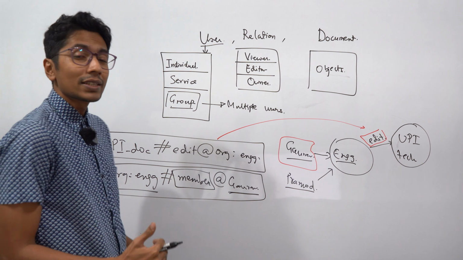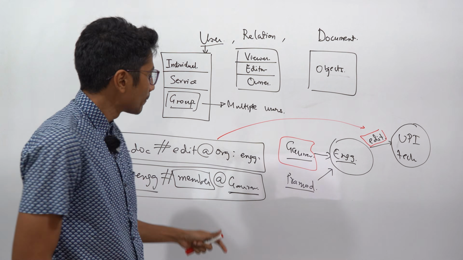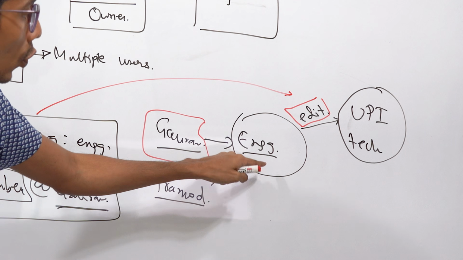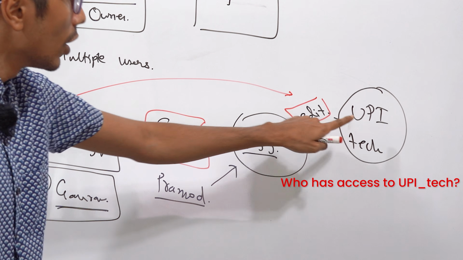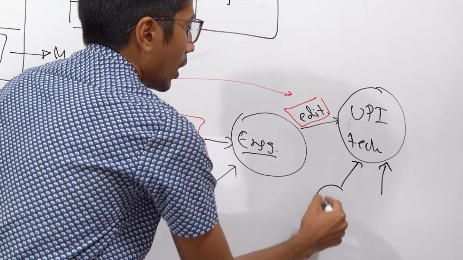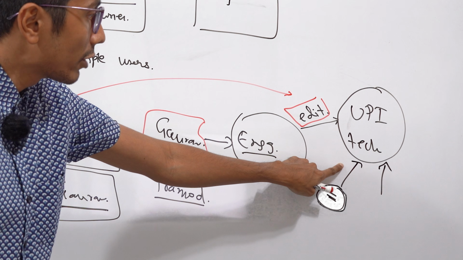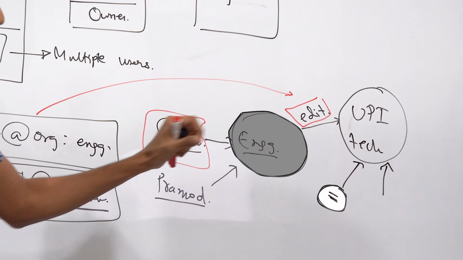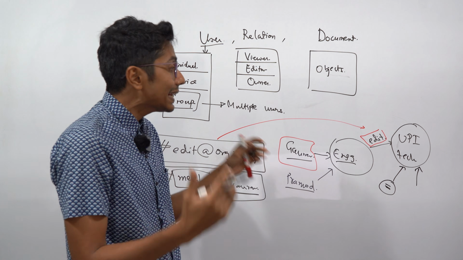In this way, you can represent the entire graph, which describes the authorization permissions at Google. Now, if a person asks who has access to this document, who can edit this document, first they have to find all incoming edges to this document. If it's an individual pointing to it, then they get that respective permission. If it's a group, then that group has to be expanded. But in this way, you can authorize any kind of request.